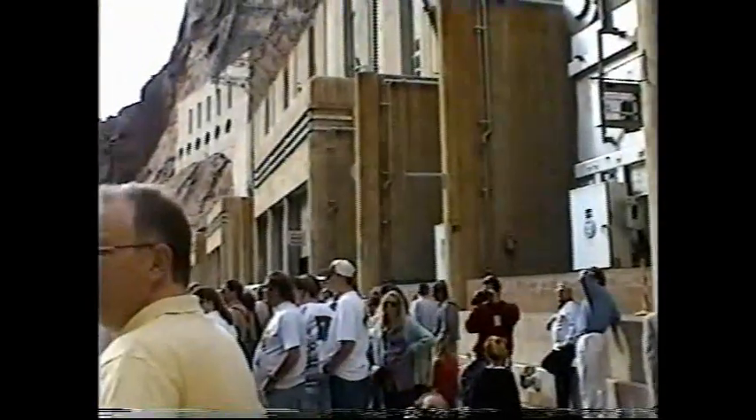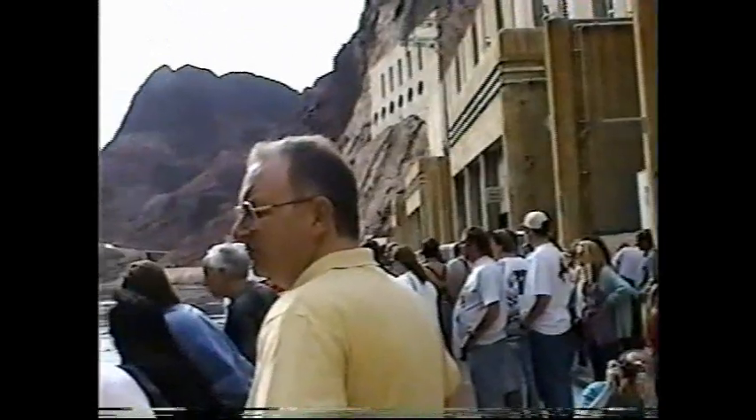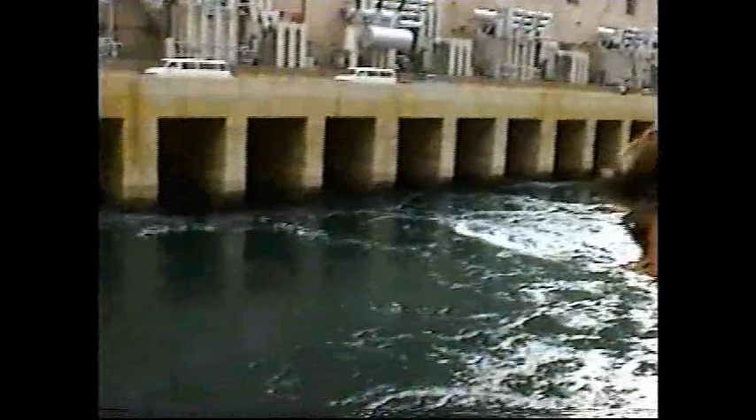The water comes from the bottom of the lake, and it maintains a constant temperature year-round — 52 degrees. A little bit of a concern for some, because that's colder than what the river would run in the summer. One of the environmental effects dams can have is it can change river temperature, which can affect fish populations. How many here are concerned about environmental effects? Anybody here who's not?